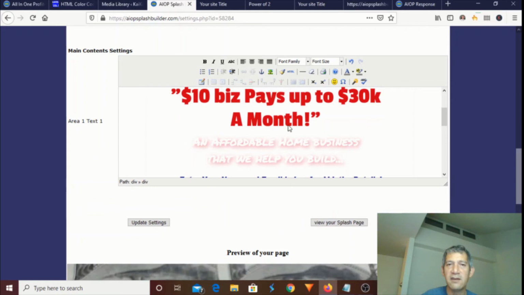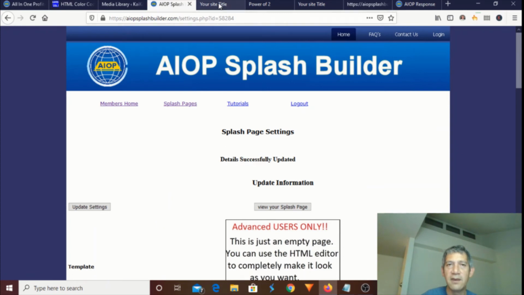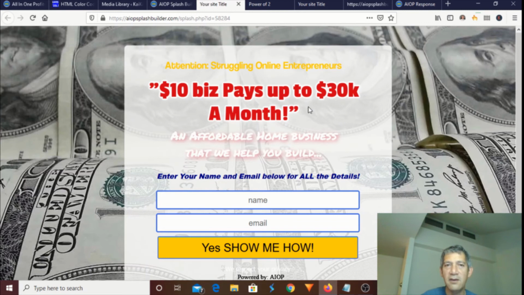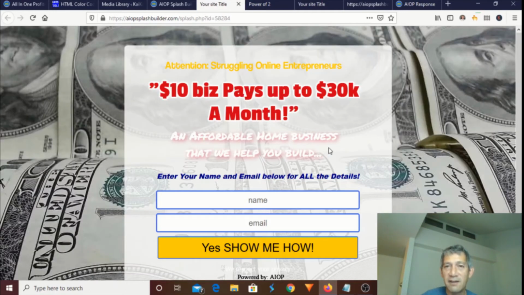So we're just going to hit insert, and you can see it update right there. Hit update settings now that you have it in there. Then we're going to come back up and refresh the page, and you'll see there's your image right there, and it's all on one page. So here's something. This was really made for a dark background, that dark box, kind of like the first page, a black box. So how do I change that?